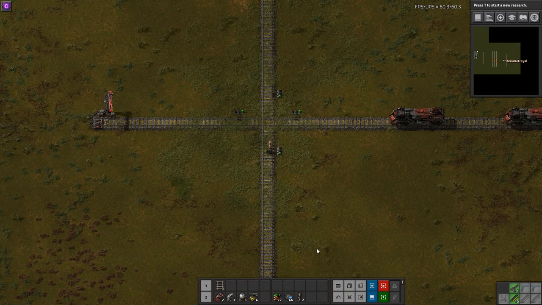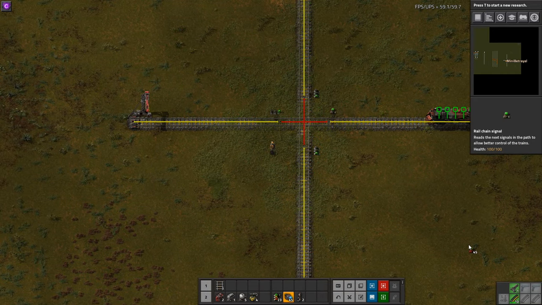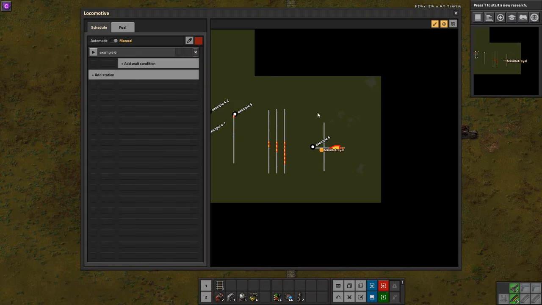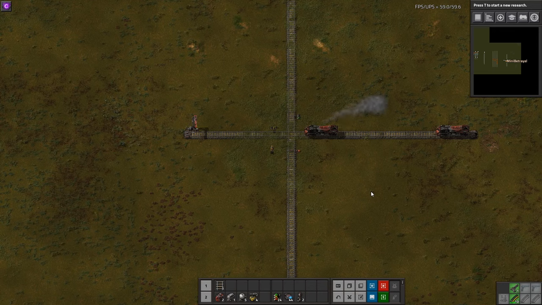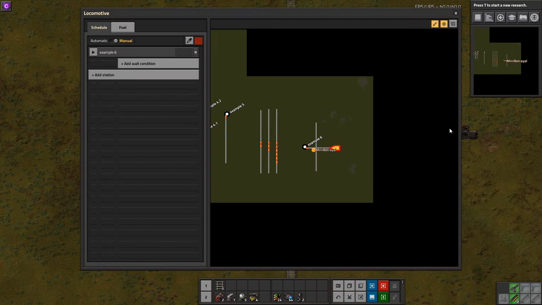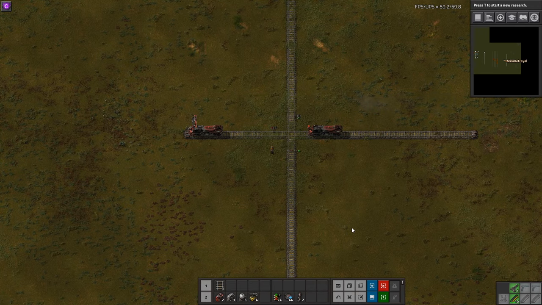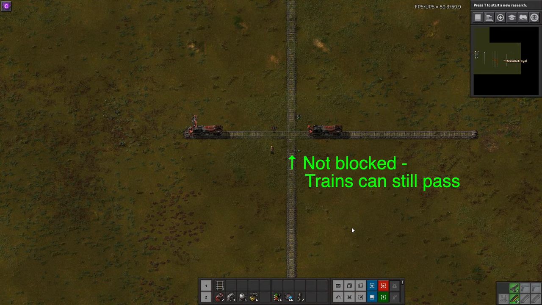So for this crossing intersection here, we can replace these signals with chain signals. And that will mean no train can enter the cross unless there is space enough for them to leave it, which should prevent trains from queuing through the intersection. There will be examples later where I work through building various intersections, and you'll see this rule in practice there.